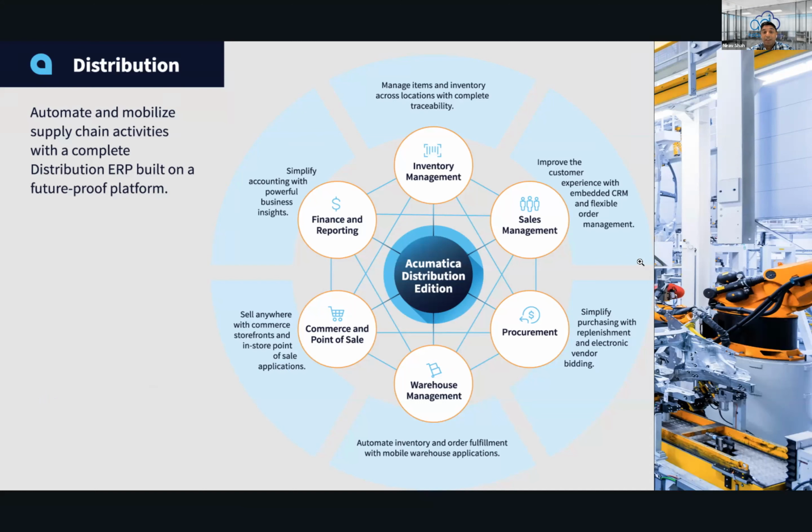Distribution is, in a very simple sense, moving of inventory from sales to customers. But there's a lot going on within that. If we look at this diagram for the distribution model, we have sales management, we have procurement, which is planning of our sales orders or our demand. How are we going to plan out our supply lines? What is the optimal planning quantities? Are we getting accurate pricing from vendors based on quantity breaks, specific discounts that we should be receiving?